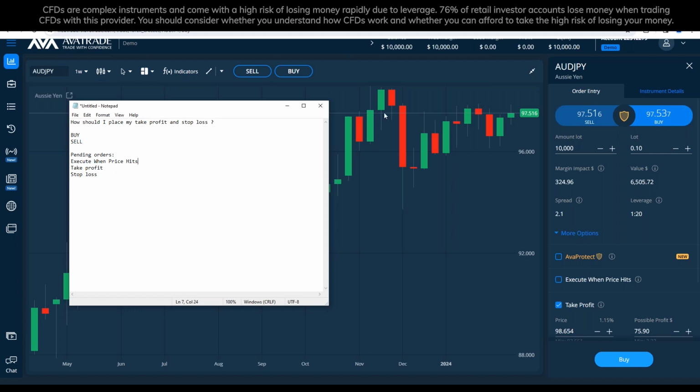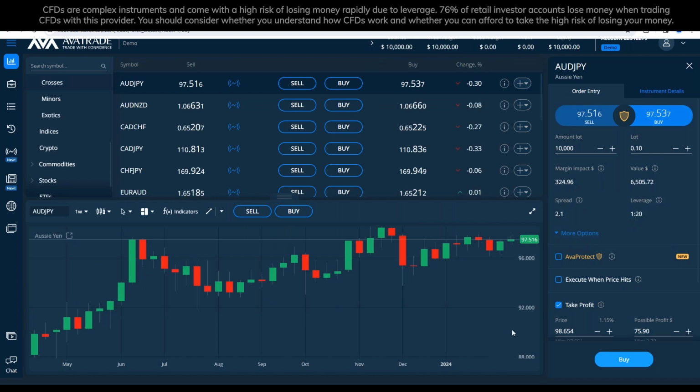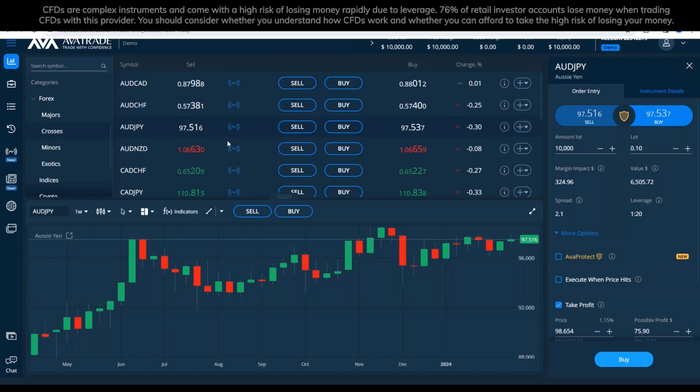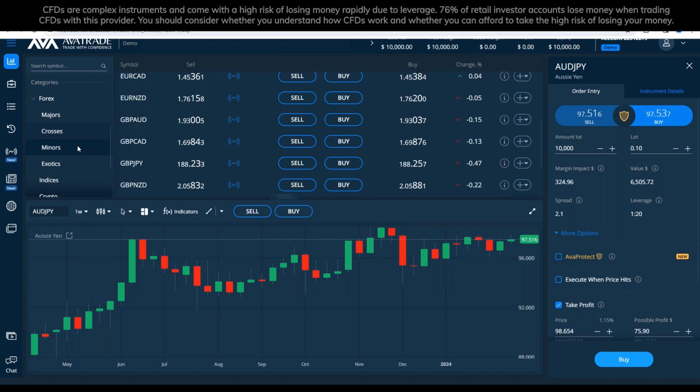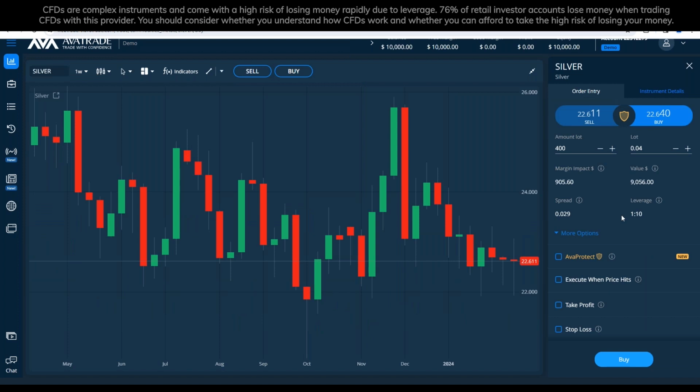So the way that I can, but this might take us a little time, this currency, because we have to interpret the results as well to dollar, because our account is in dollar. And we are going to pick something a little more physical. It will be easier for us to teach you that. Let's go with silver, I guess.